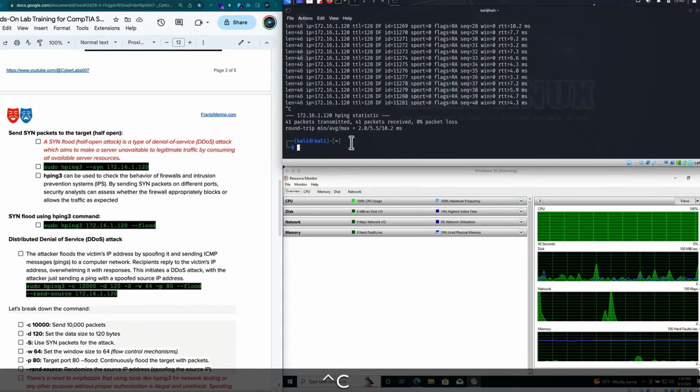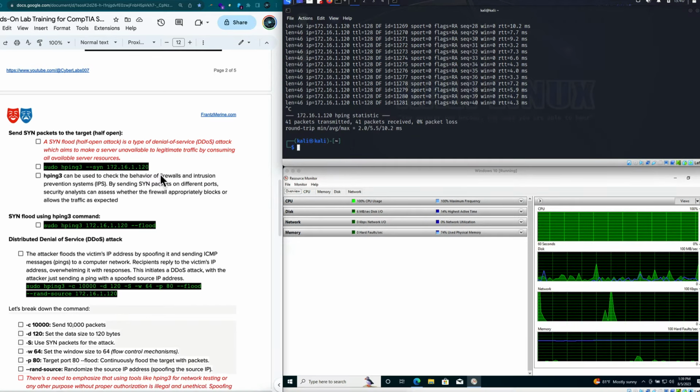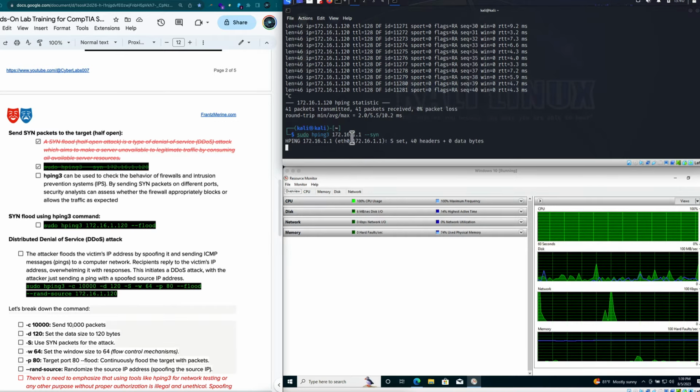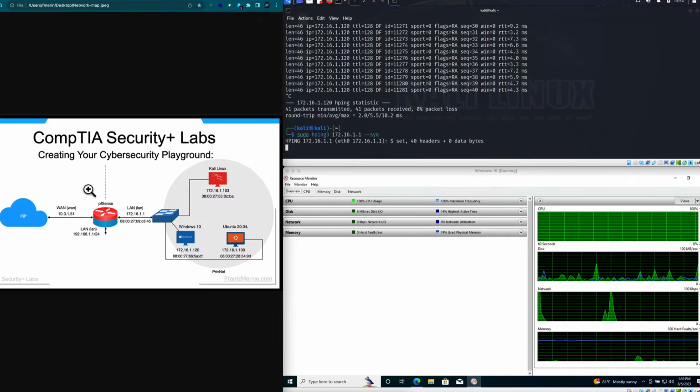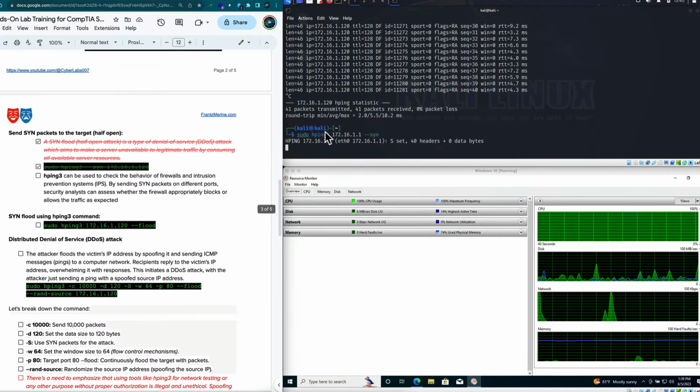So I'm going to close this out, but this is how you send a SYN packet. I wanted to show you the reason why we were able to do this with the Windows 10 device is because I have turned off the firewall. If I try and ping the router sitting over at .1, I don't expect the router to reply. The router's sitting over here on the .1 interface, and it is configured to not reply to half opens. And that's a good thing.